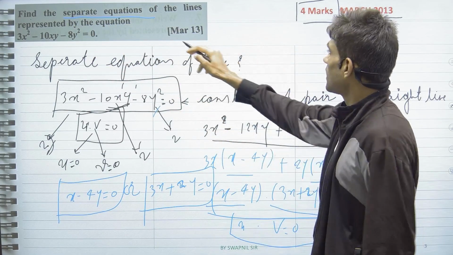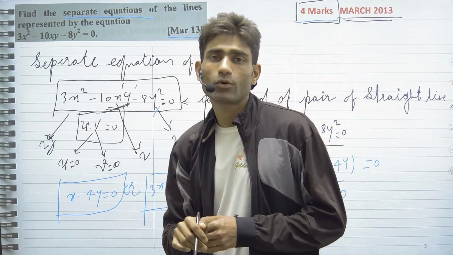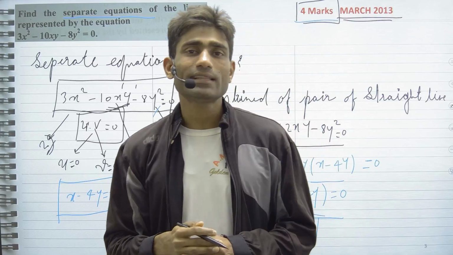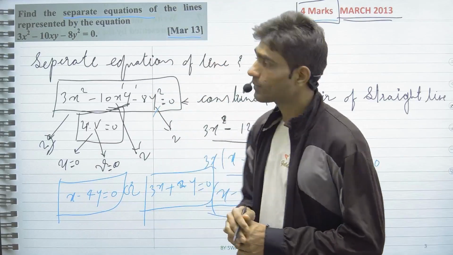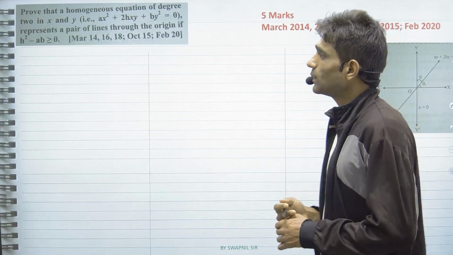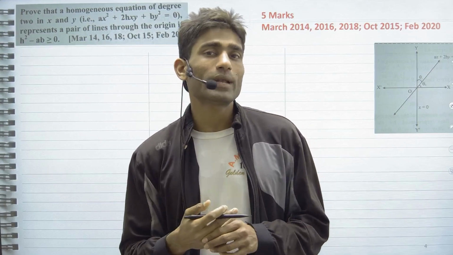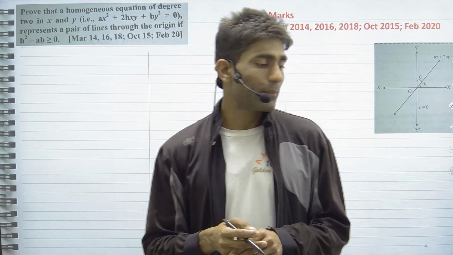This question was asked in March 2013 for 4 marks. Now see how easy the questions are that come in our board exam. I'm expecting that you all have understood my solution. Now let's move to the next example. Actually it's not an example, it is an important theorem. Maybe this one is very important for your upcoming exam, so you all have to prepare it well.